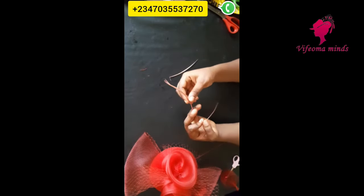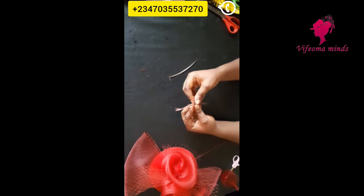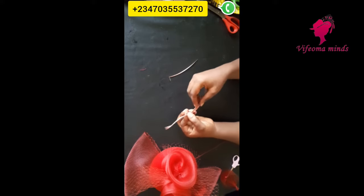So next I'll be attaching my feathers. Watch how I'm going to arrange the feathers, then use my thread to tie them together before I attach them on my fascinator.